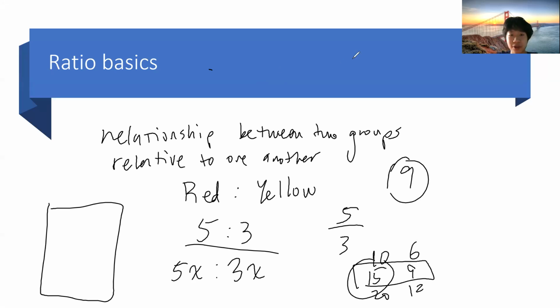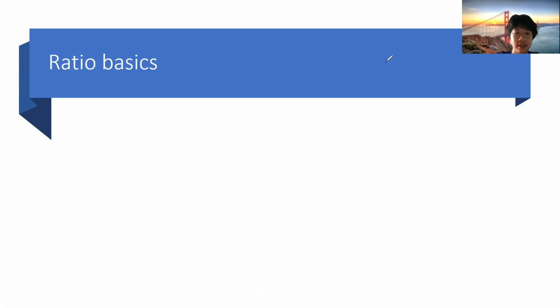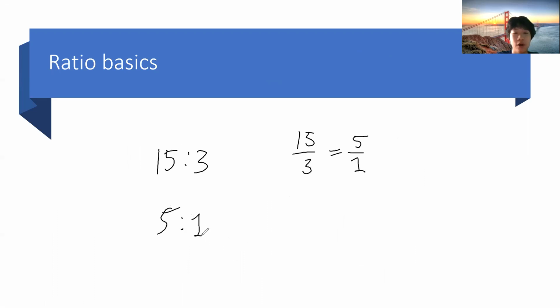Another thing to know about ratios is that since we can write them in fraction form, we can simplify them. Let's say I have the ratio 15 to 3. We can simplify this because ratios are basically fractions. We can write it like this, and we can see how this simplifies to 5 over 1. So we can say the ratio is 5 to 1 instead of 15 to 3, and this will simplify things a lot. So we can simplify ratios as well. Those are what ratios are.